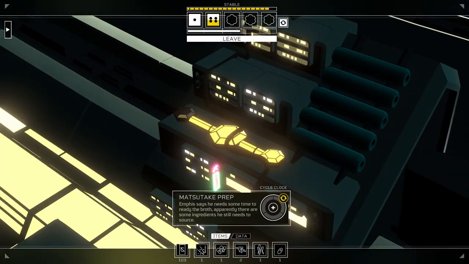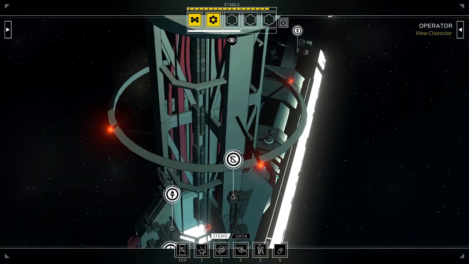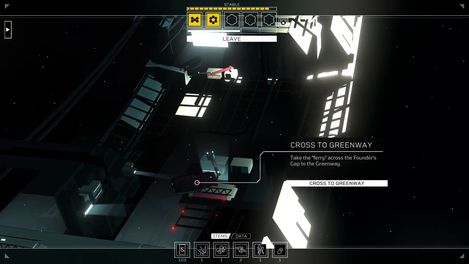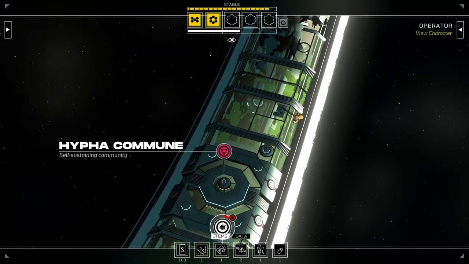Okay, how long is that gonna take? Okay. Matsutake prep. Reroll. We got a 5! That's exactly what we need, and we can use the other one at the Haifa commune.